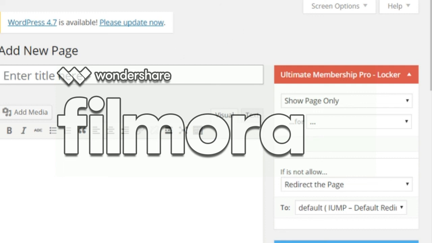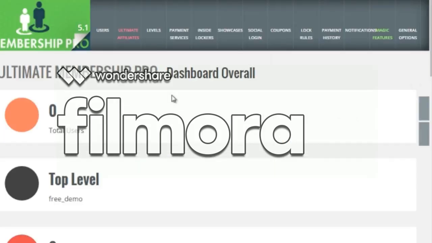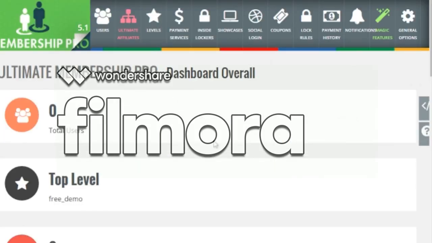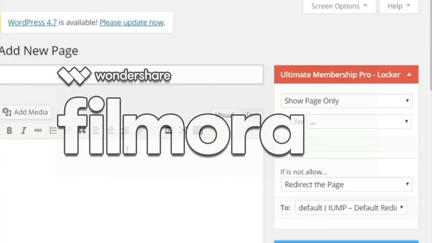So if we go back over here to the plugin itself and we go to levels, you'll notice that we have the front end offer and then free. All right, so we can copy this shortcode here and we'll call this front page post.